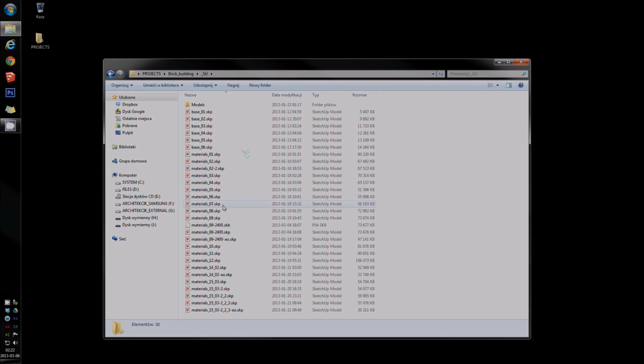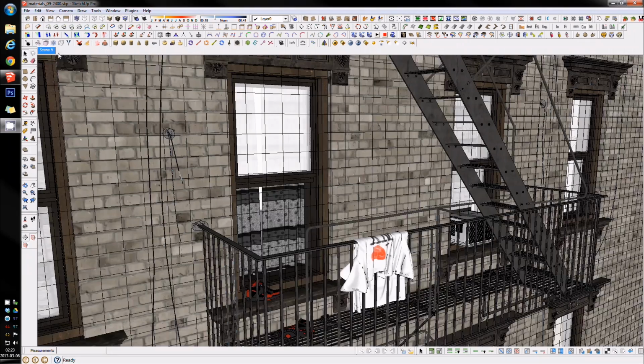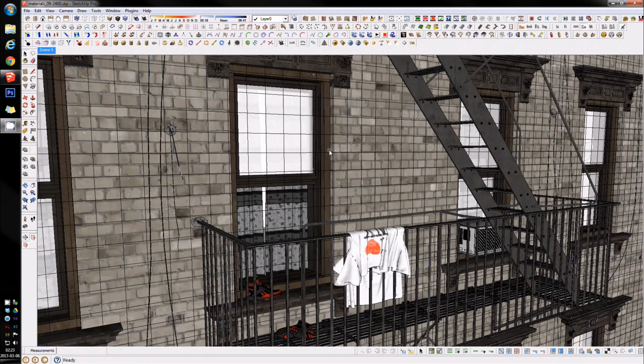Okay, now I will open my scene, the textured version. Here it is. As you can see, it's very simple, pretty basic. I will turn on textures and lighting.